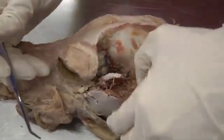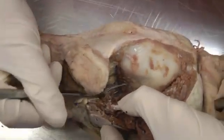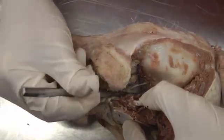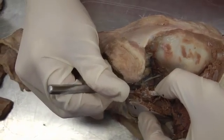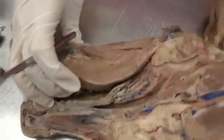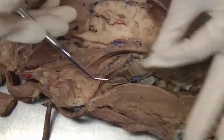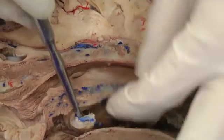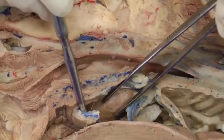The reason we're removing the temporalis muscle is to see this shininess where the probe is lying — that's part of the pterygoid muscle. That would be medial pterygoid, and lateral pterygoid is right next to it, though you don't differentiate the two; you just need to see where the pterygoid muscles are in that area. If you flip it over and go into the oropharynx just in front of the palatine tonsil, you can make an incision up the palate and reflect the tissue to get another view of the medial pterygoid muscle.